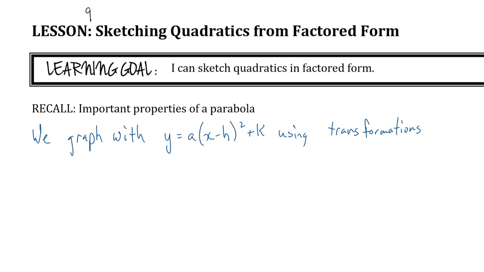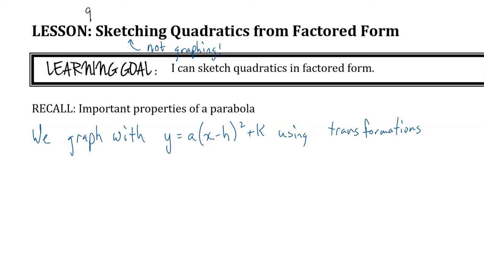What we're doing today is very different. We are not graphing. Notice, we are sketching. There is a difference between graphing and sketching. In fact, we kind of touched on this in one of the lessons, I think, where sketching does not require a grid. It does not require a proper scale. Okay, so we're not using graph paper. It's a sketch. The important thing about a sketch is that we label it properly.